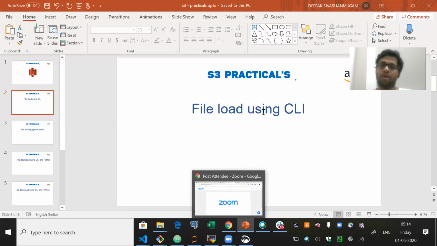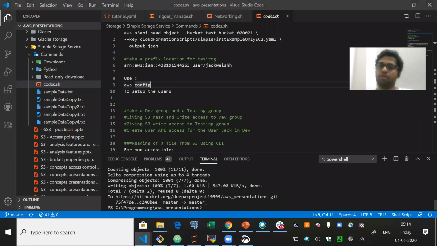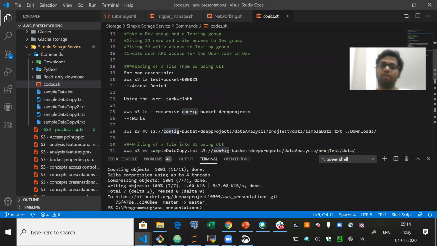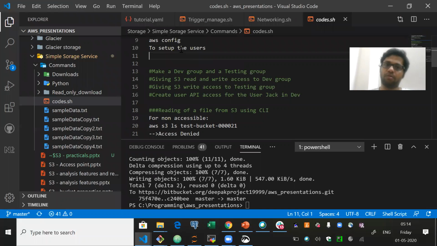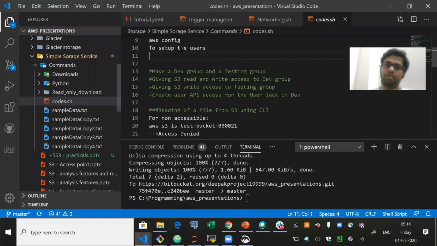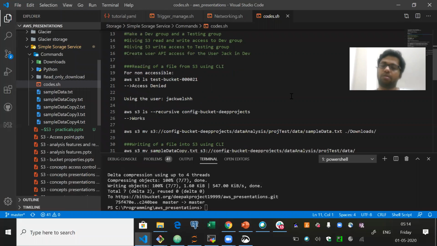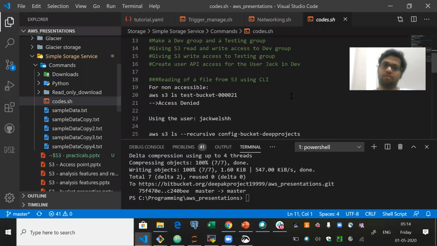So how do you upload a file using the CLI? We will be using a command, let me zoom in on this.